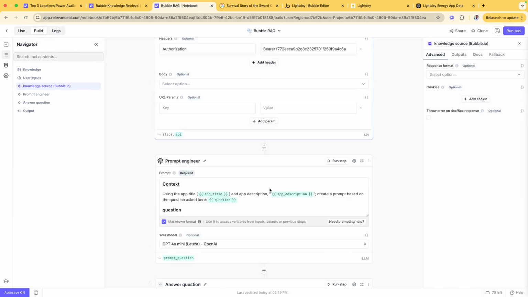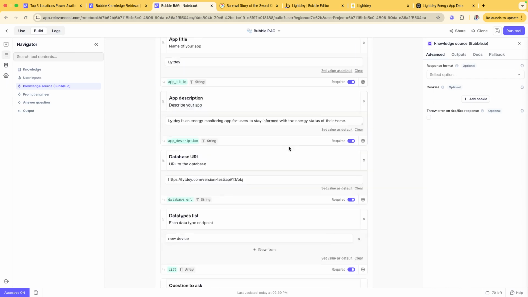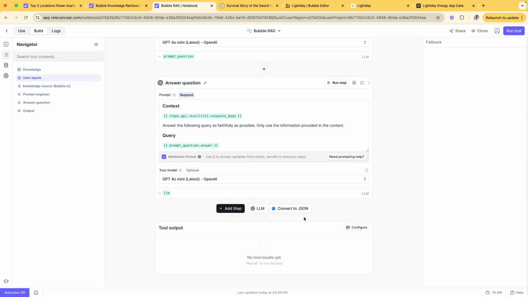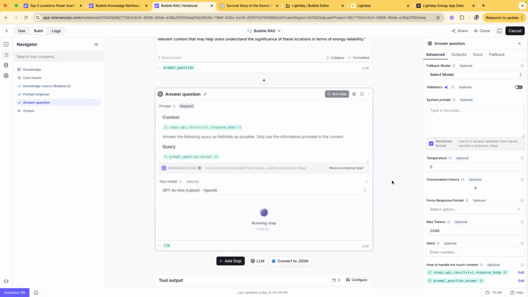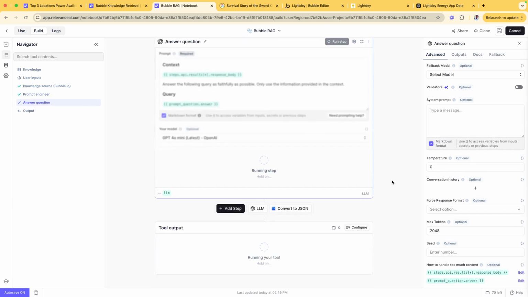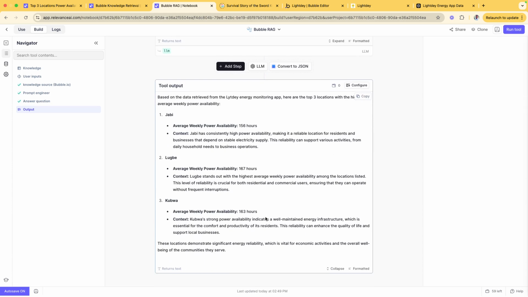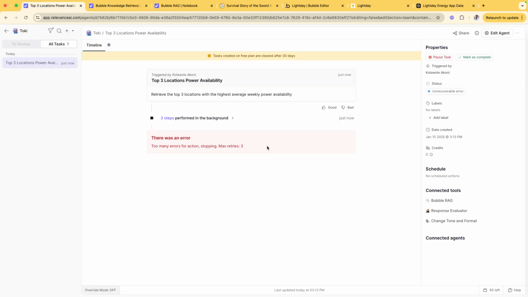Okay, so there's a bug somewhere. So what I'll do is try the same thing here directly. Here, set this as default, and I'll say run tool. Okay, so it's running the steps. There we go. So this is my tool output here. So my tool works fine. I just have to debug.